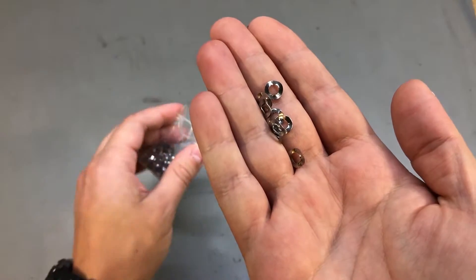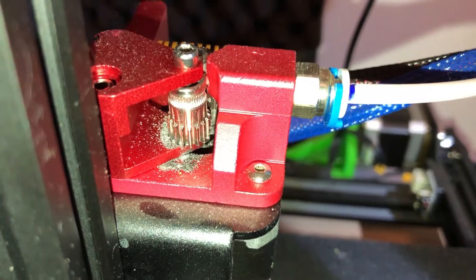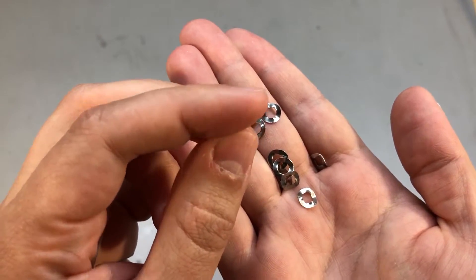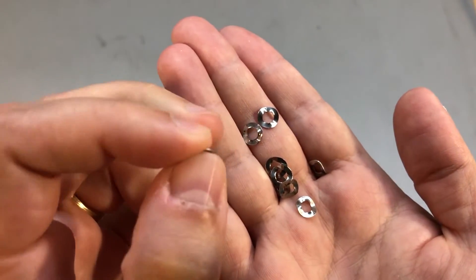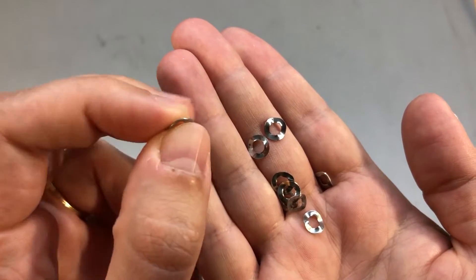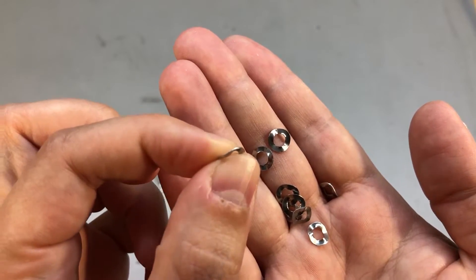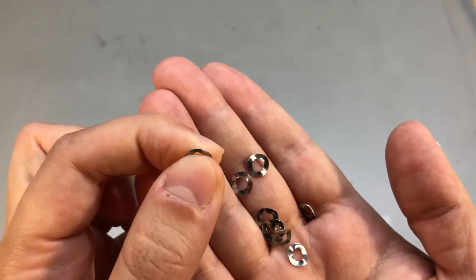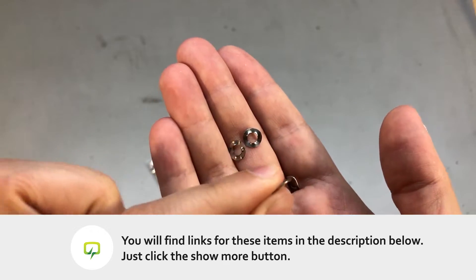Next I have a set of spring steel washers, or compression washers — I'm not sure of the correct name. If you remember vlog 308 where I showed the issue with the dual gear extruder grinding itself, one of the solutions viewers suggested was to include a spring washer at the bottom of that gear to keep it from rubbing and grinding the soft aluminum profile. I couldn't find these locally so I ordered them from AliExpress. Looking closely, you can see this is not a flat washer — these waves can be compressed like a spring, which should push the gear up and away from the aluminum surface and minimize friction.